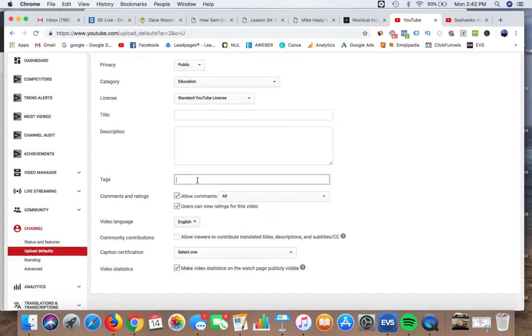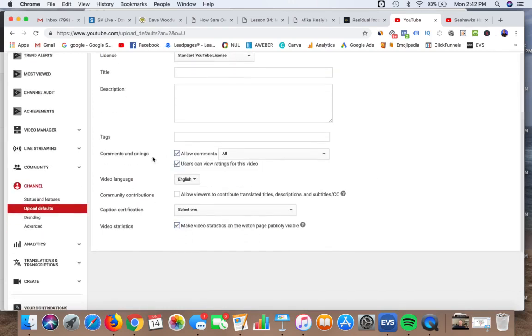Tags are basically keywords for your channel that you would want to have on here. So if you were doing, as an example of myself, a network marketing dominant channel, I would put MLM, comma, network marketing, comma, multi-level marketing, comma, and so on. Now, what I typically do before I do all this is type it out on a Word document so I can just copy and paste it and drop it in, and we're good to go.